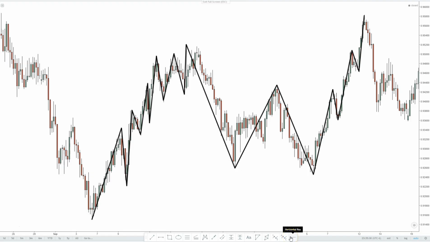Okay, I'm going to use my horizontal tool right here, horizontal ray. All right, see these minor pullbacks? Let me start doing these big pullbacks so I can show you what I mean. This low right here was the initial low. See that low? This big move to the downside and then it pulled off of it. Notice how even though our raw price movement broke through, if you actually look at the candles, they never closed below this low. This was a 4-hour chart, so very powerful chart. This is part of understanding raw price movement, guys. This is more on the market structure side, but it's very important in understanding movement in the market, okay?